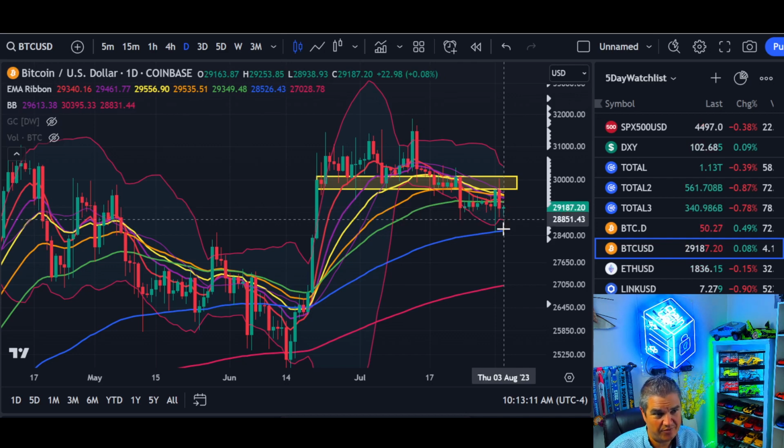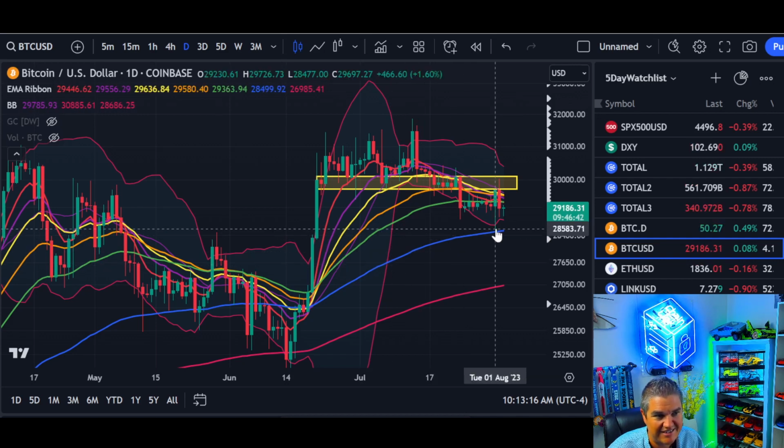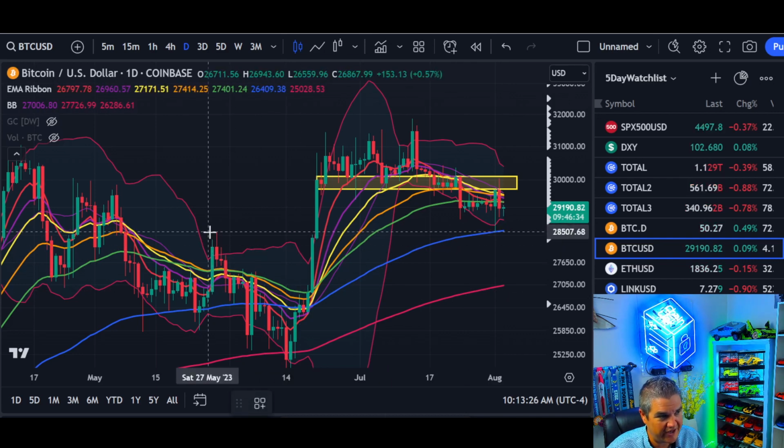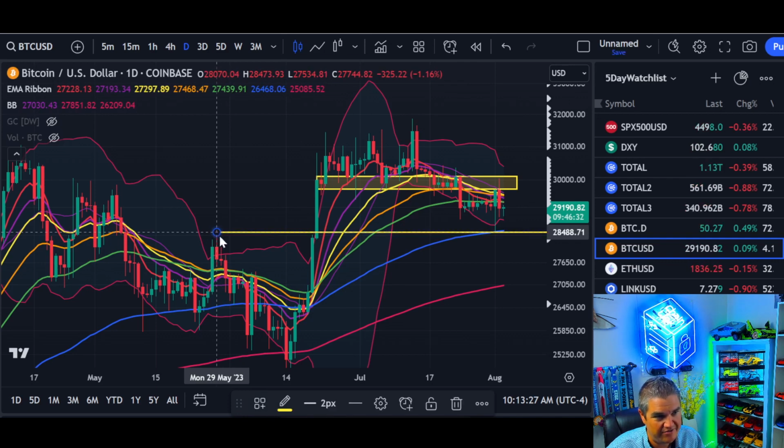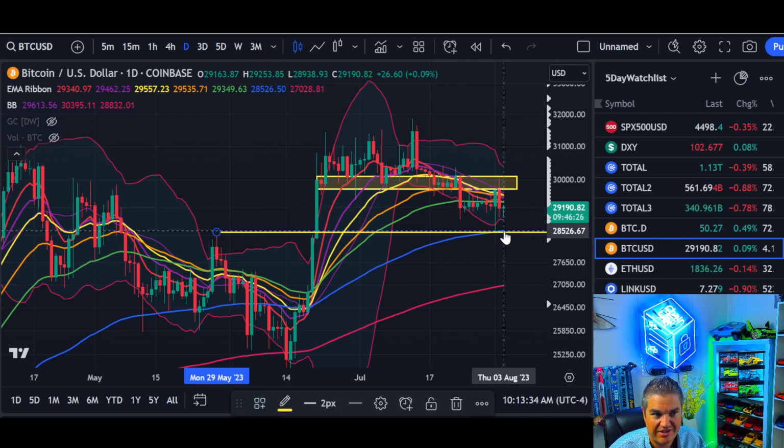So now to the downside, where would we go? Well, obviously the logic says back to this point where we hit. What is this line? That's the 100-day EMA, around 28.5. So that is your first focus point. Right, so let's draw that on here, and you go back to this high wick, right, 28.5, and now you hit that low wick, 28.5. Also the 100-day EMA, so 28.5 is first and foremost with a further drop.